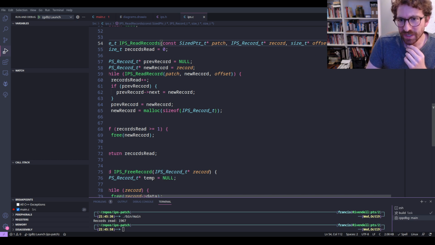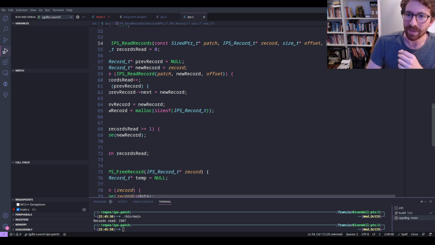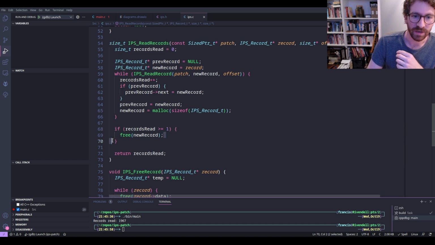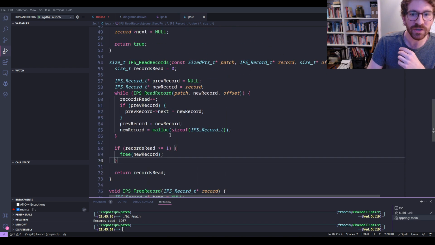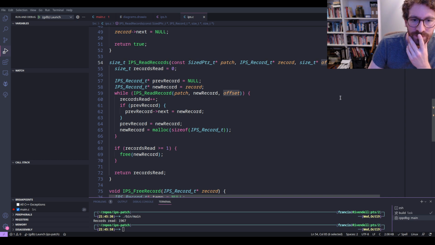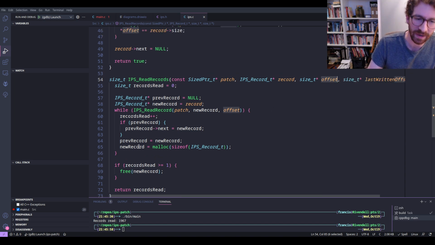So I'm going to pass in a pointer so that we can write back what the last place that we wrote was. And actually, you know what? That's not even needed, because that's effectively what the offset is. Although it's not true, because the offset, yeah, I don't think we need this. No, we do. Yeah, we do need it.